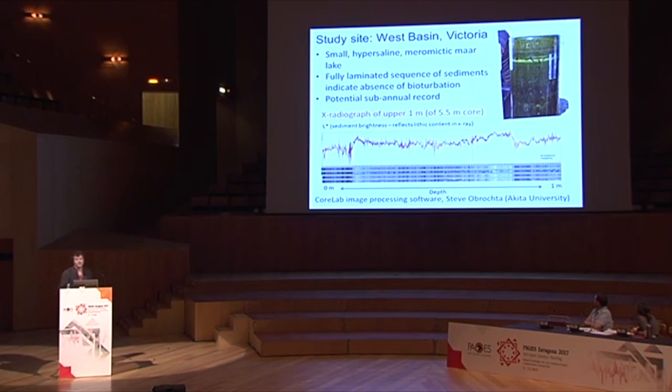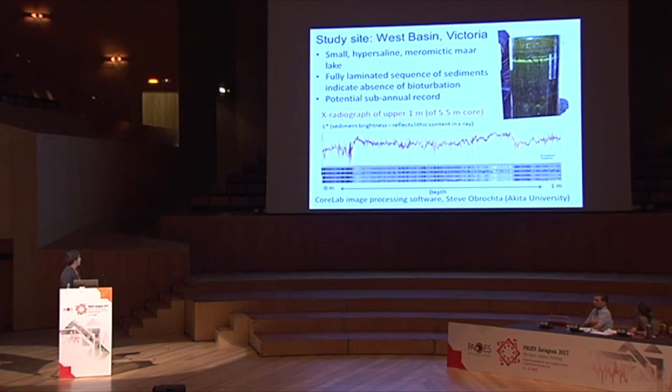My initial optimism about this site was centered around the potential that these laminations might be varved. This is a gravity core we took a couple of years ago. So this is the modern day sediment water interface. You can see that these laminations are still accumulating. They consist of largely carbonates, but also lithic material.